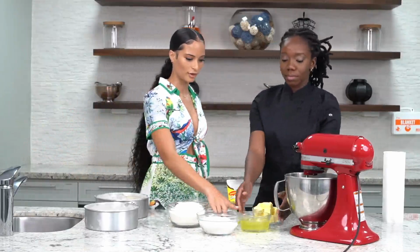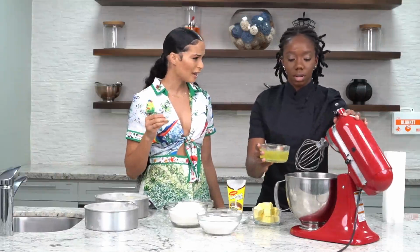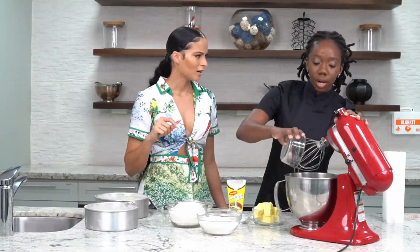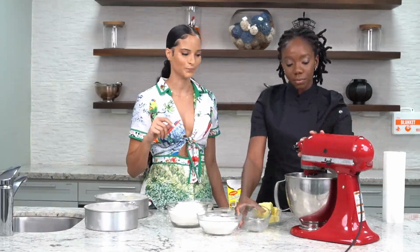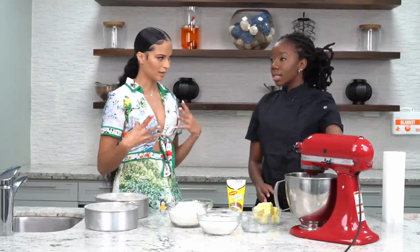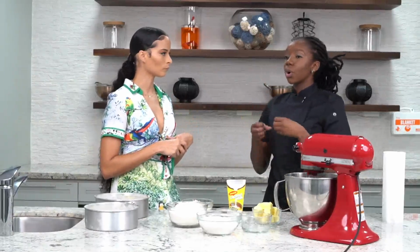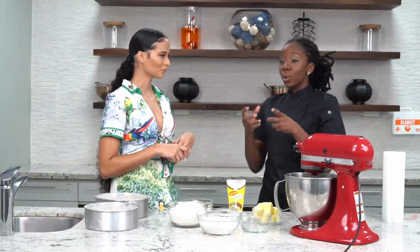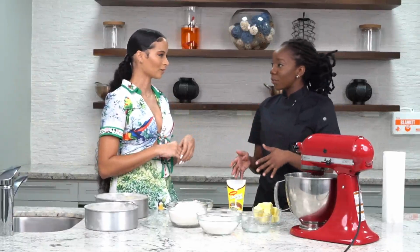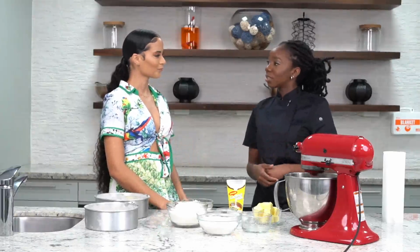The first thing we're going to do are the 8 egg whites. So this is more like a sponge kind of cake? Right, we're going to whisk our egg whites until they're light and fluffy. Okay, and this is what's going to add air to the cake. Yeah. At the end of it, we're going to fold it in with the batter, so then it's more aerated, it has more holes, it's light and fluffy. So it gives that nice flavor, that nice texture that you really want.